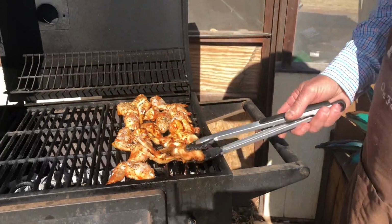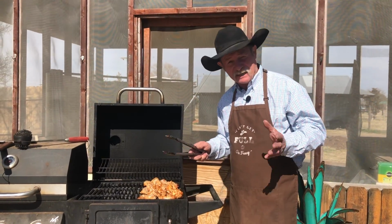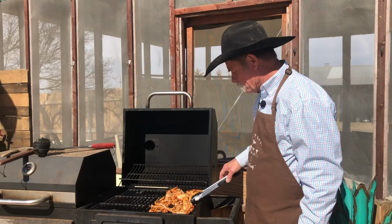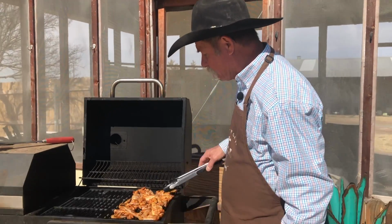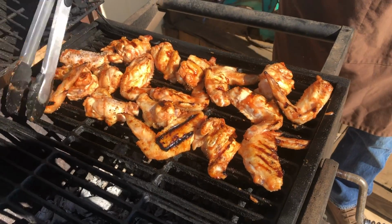I just want to keep them slow and tender here, because if you go to glazing this stuff too quick with any kind of sauce, you know what's going to happen, don't you? Remember what I told you? You in the back, what's it going to be? Yeah, they going to burn. Now, these little drummies that was the front end of them wings coming right off that chicken, they're thicker, so they are going to take a little longer to cook. So remember that too as we go through this process.